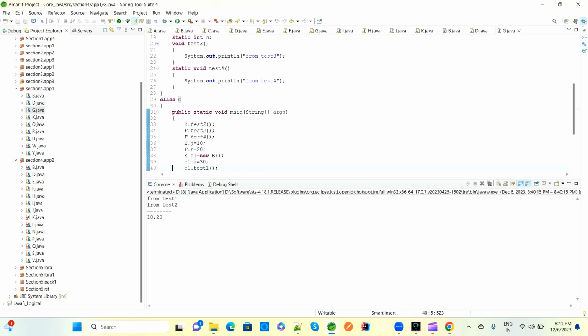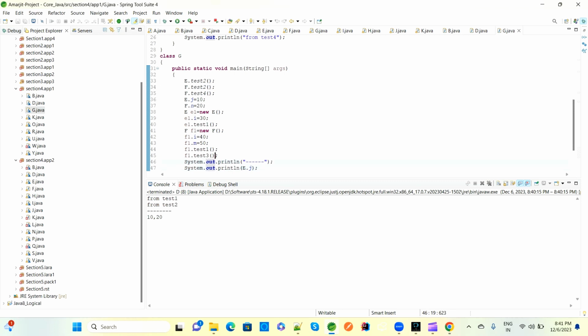So we are running class G, which has the main method, and inside this main method we are calling based on the class. If you want to call the test2 method, you have to mention which class it is in: E class dot test2, or if it is in F then F class dot test2, or F class dot test4, like that.